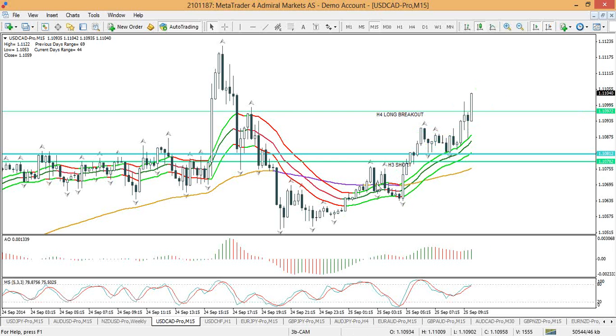So this one is indeed breaking up. So this is how you can use moving averages with pivot points. This one is moving away, so if you're not in this trade, there's not much choice, in my opinion, but to wait for some retracement.